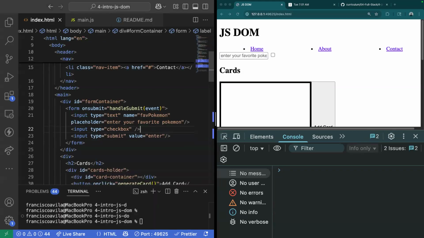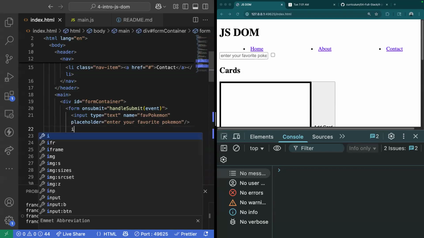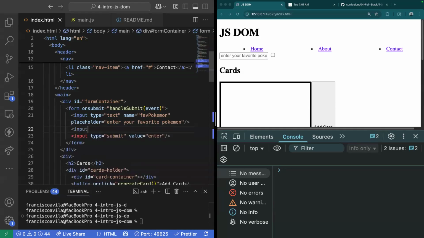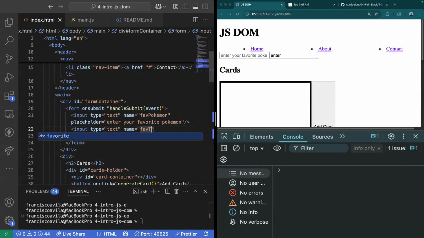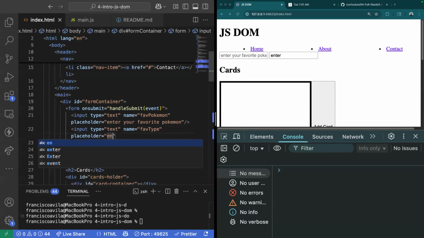This is going to be way more complicated than what we need it to be. So let me go ahead and change that up. Let's do an input type text and do name, make favorite type, and then add a placeholder saying enter your favorite type. And we close that off.